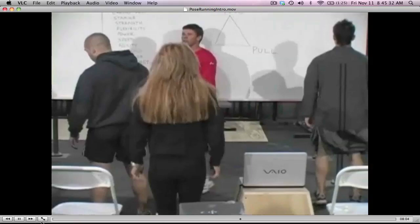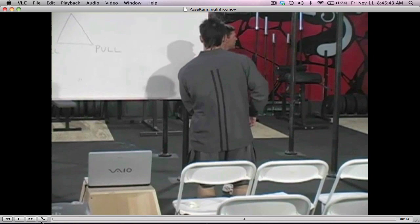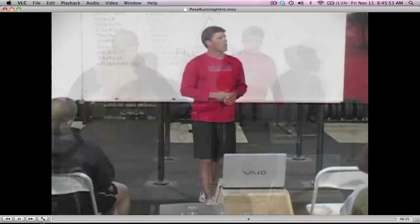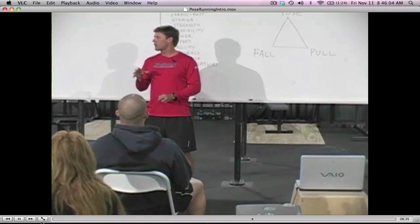If you watch me do it, it doesn't even look like I'm leaning, does it? Because I moved my general center of mass a millidistance in front of where I'm hitting the ground, and there's forward movement. It doesn't take a lot of lean to move or to move fast. For a really short distance, like maybe a 40-yard dash or something, there's an acceleration element that you could probably accelerate a little bit faster than you can fall. But it's such a short distance.